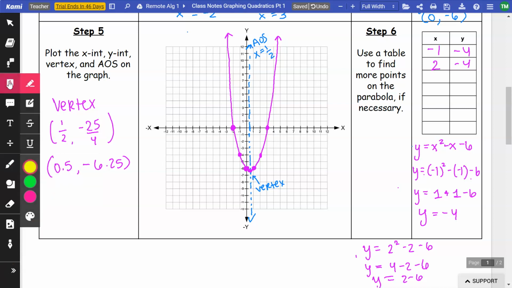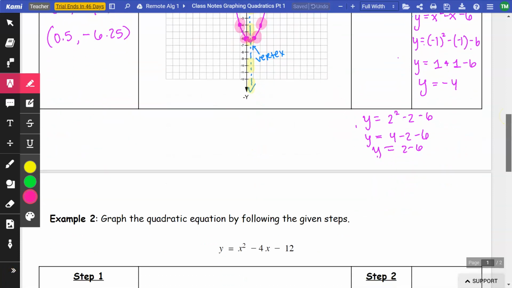So we found the graph of this parabola by following a couple steps. 6 steps, actually. The first thing we did was we found our vertex, and then we found our axis of symmetry. Then we found our x-intercepts. Then we found our y-intercept. And then we found some extra points. We reflected the y-intercept, and then we plugged in a couple of x values to find these 2 extra points as well, so we could get a super clear picture of what our parabola would look like.